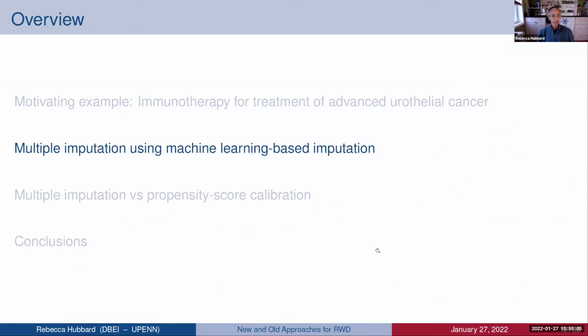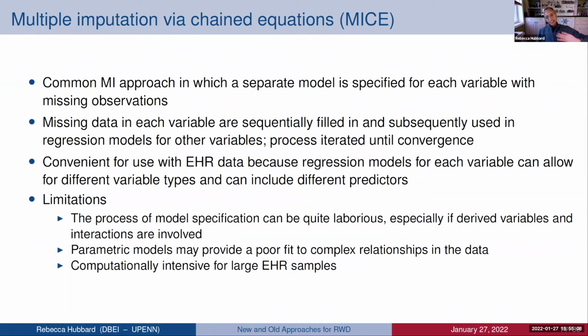Okay, so taking the first of those questions, the first standard tried and true approach that we had used for missing data, and that I'm going to use to compare the newer approaches in this example, is multiple imputation via chained equations. Multiple imputation via chained equations, or MICE, is really, really common. Essentially, we're going to specify a separate model for each variable that includes missingness. We'll fit that model using the complete cases, make predictions for the missing observations, then incorporate those predictions into new models for the other variables with missing data, update our predictions, update our models, update our predictions, update our models, et cetera, until convergence. This is very frequently used in analyses of EHR data.